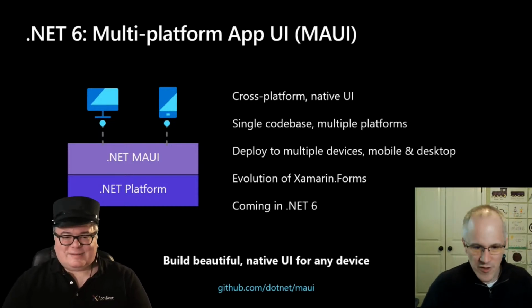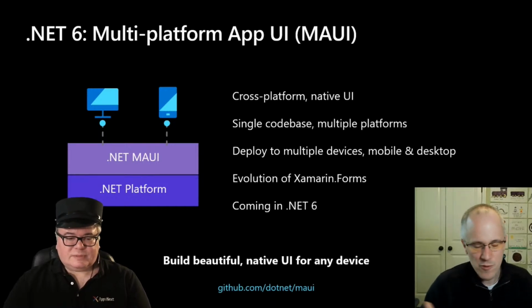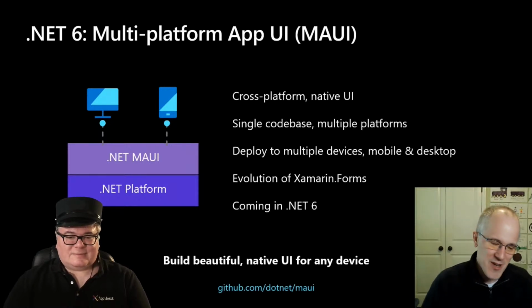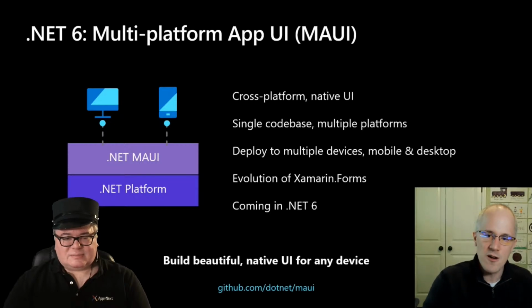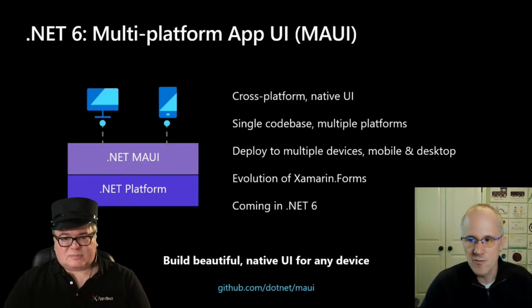If you're a WPF developer and you're writing for Windows and you don't care about Mac, then you should feel free to keep writing WPF. WPF will be part of .NET 6 as well, as will WinForms. If you're doing WinForms development and you only care about Windows, that's perfectly fine. It's only when you care about cross-platform that this model becomes really relevant and important.